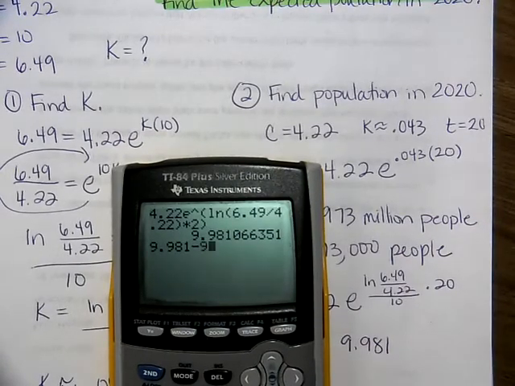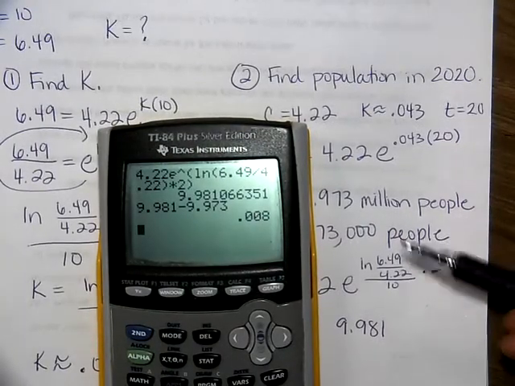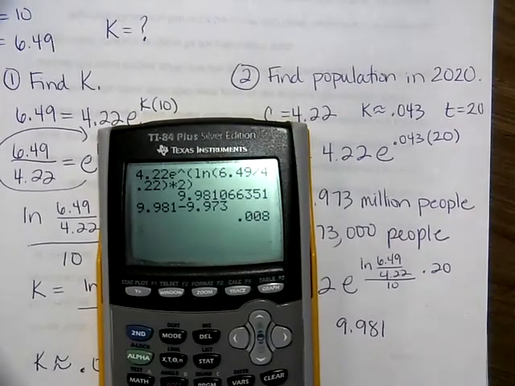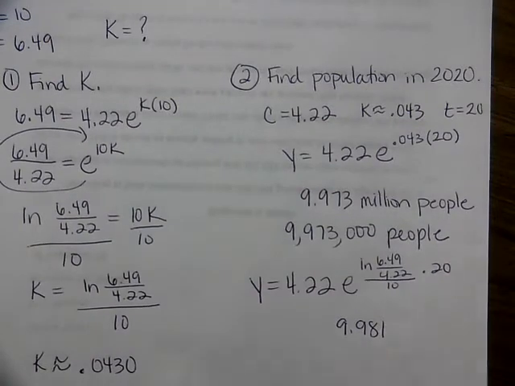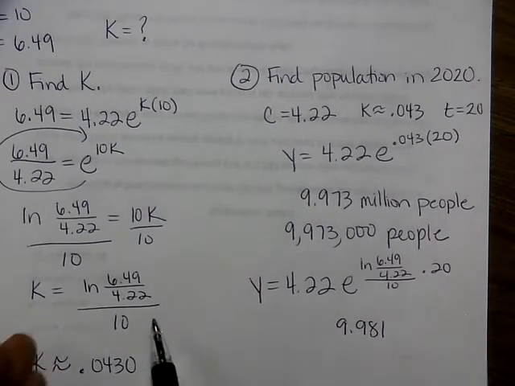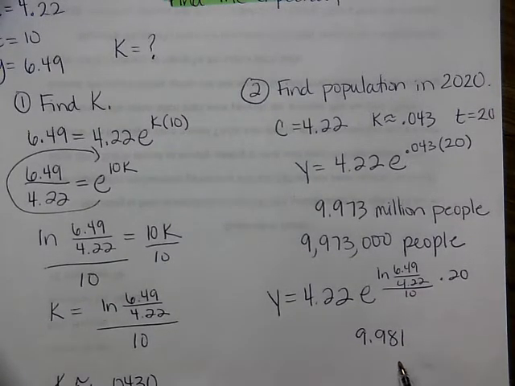Okay, now if you think about 9.981 minus our answer that we got by rounding, which was what, 9.973, you get 0.008. So what just happened there is we cut off 8,000 people by rounding to the 4th decimal. Okay, so in a real life situation, this has significant change to the situation when you use this mid-problem rounding. Do you understand the difference of what just happened here? Here, this is an accurate representation of the constant. We would get a more accurate answer.